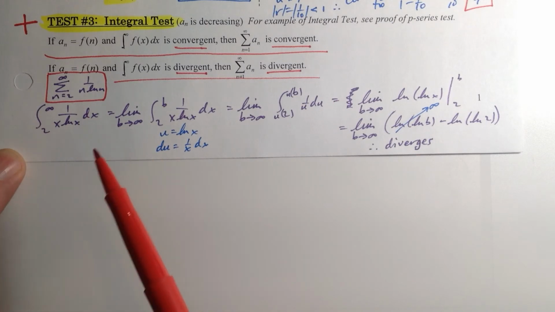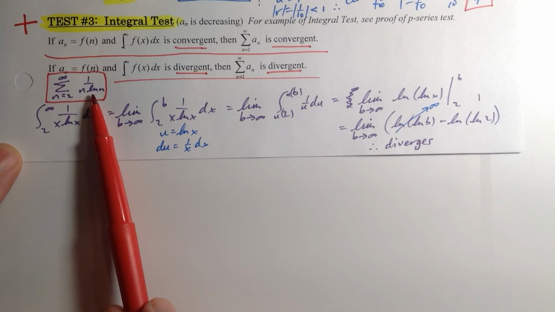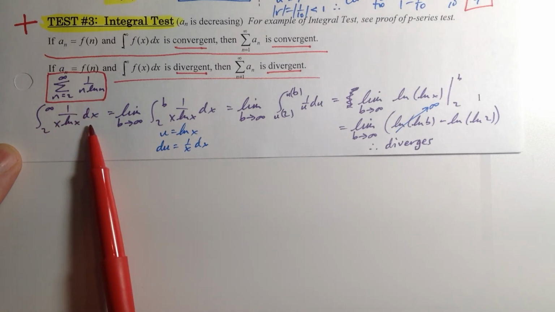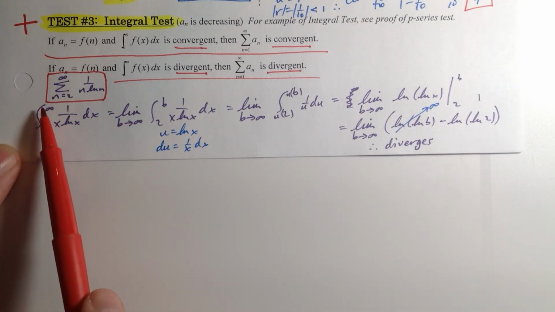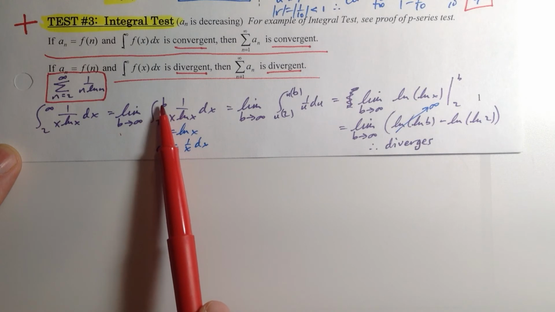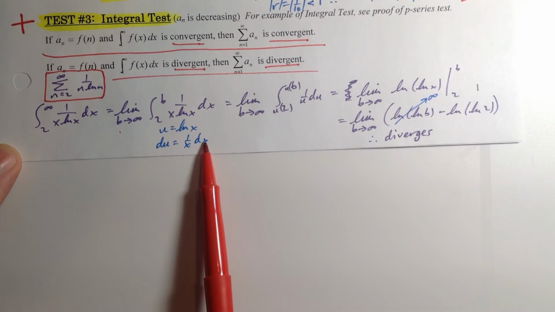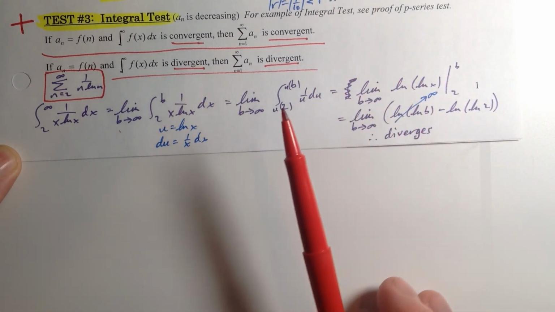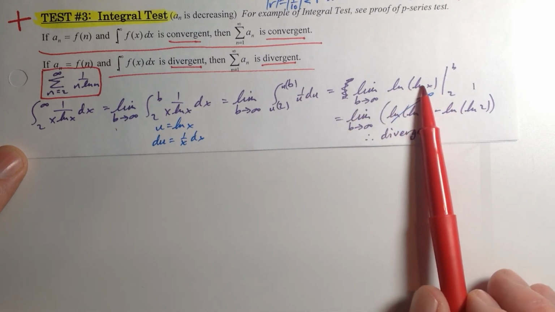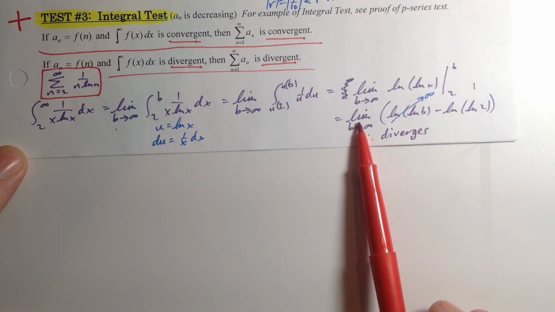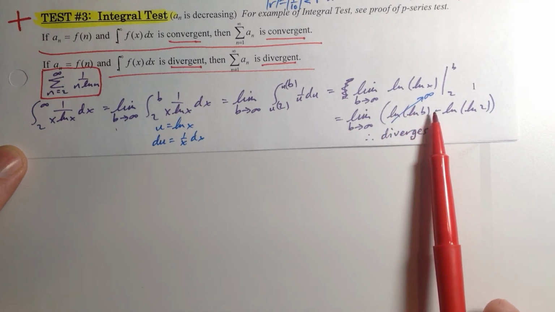I just went ahead and did this example. If this were in fact the series that we were wondering about, then we convert it to an integral, which means we have a limit because we have this infinite limit of integration. So we send b to infinity and we integrate from 2 to b. We have to use the u substitution. This has everything in it. The u substitution, and then we get 1 over u. We convert it back to ln x, and we see we get, as b approaches infinity, the ln of b, minus some other stuff.